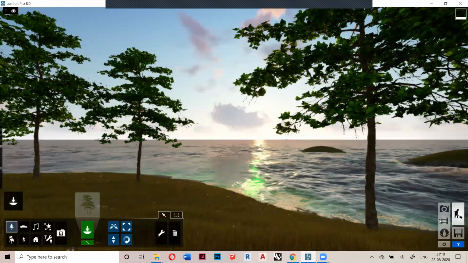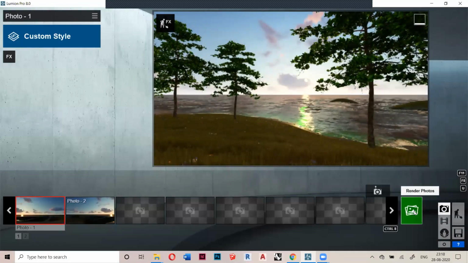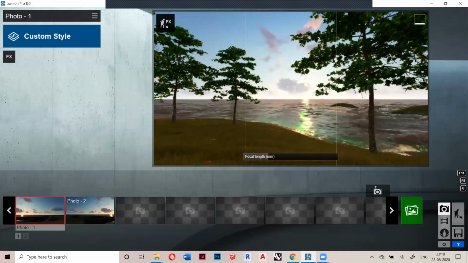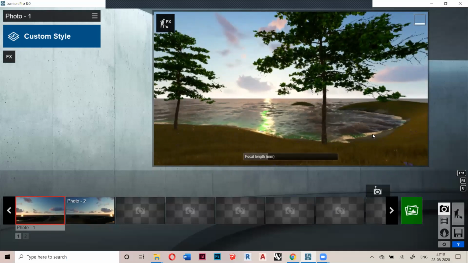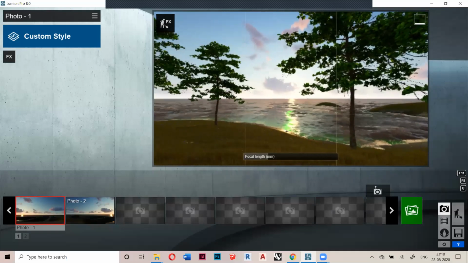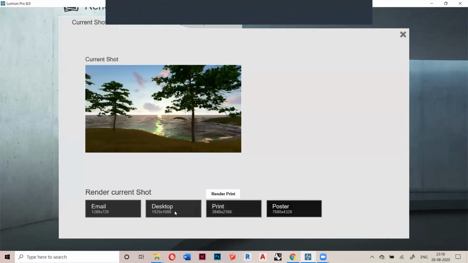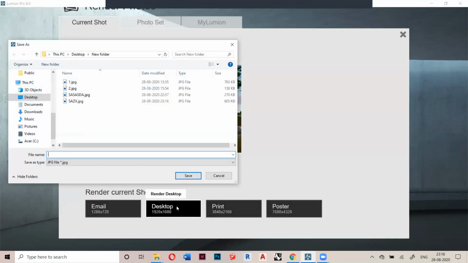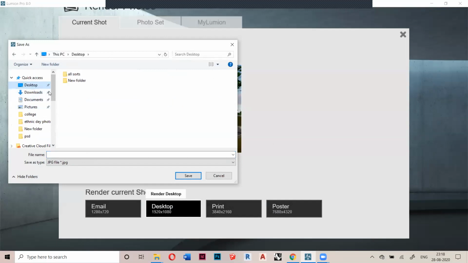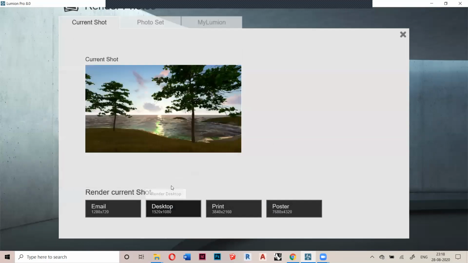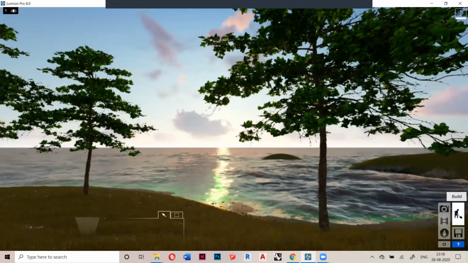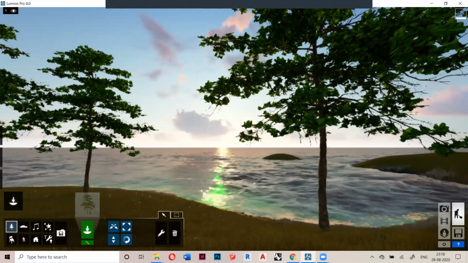So just go to Lumion, go to the render view, and set the view first however you want. We have already built this in build mode. Now we can select photo 1, photo 2 later. Click on render photos and set the shot. Give the quality, give the size of your render and click. Save the name. You can change the folder wherever you want and click on it. You will get the render output. Thank you, sir. Any other doubts?